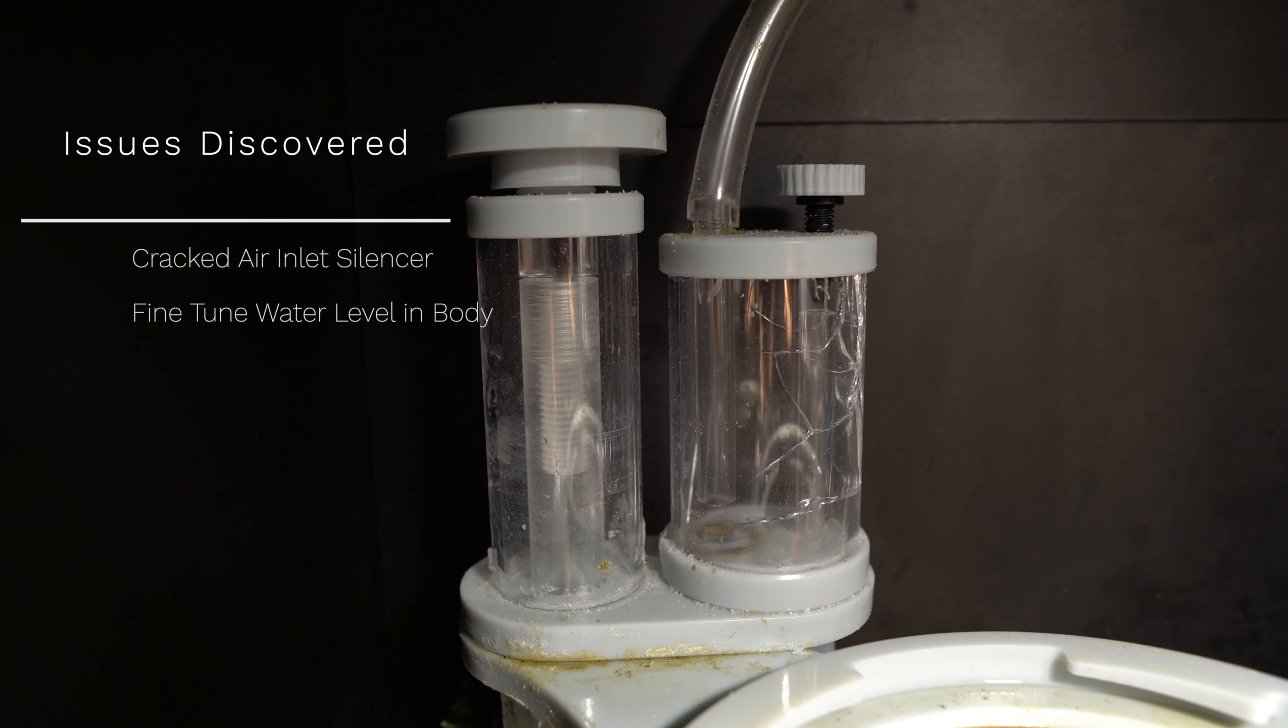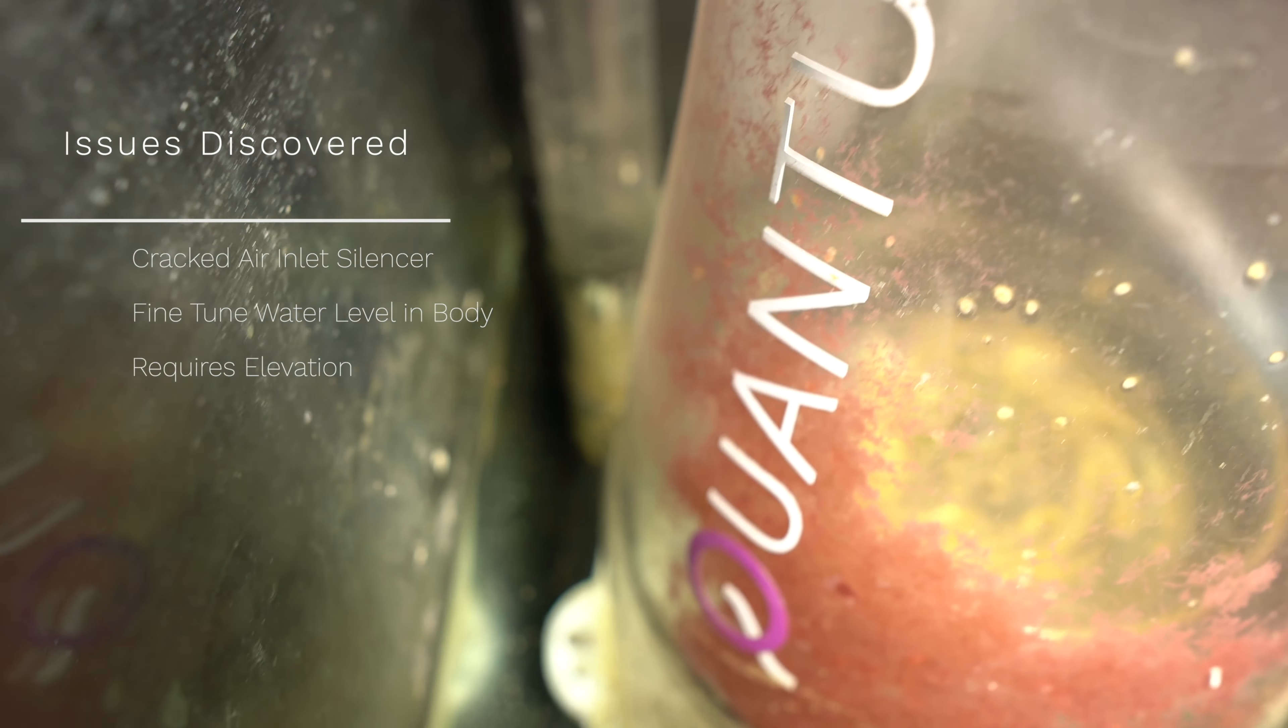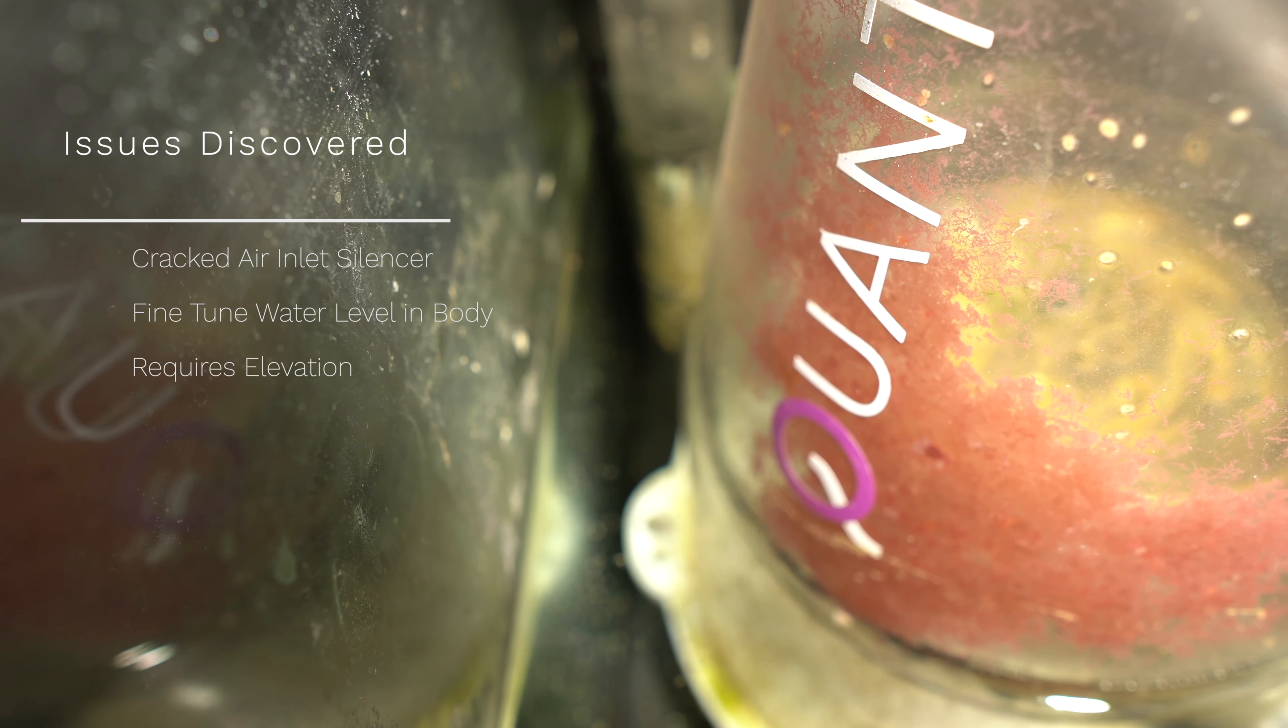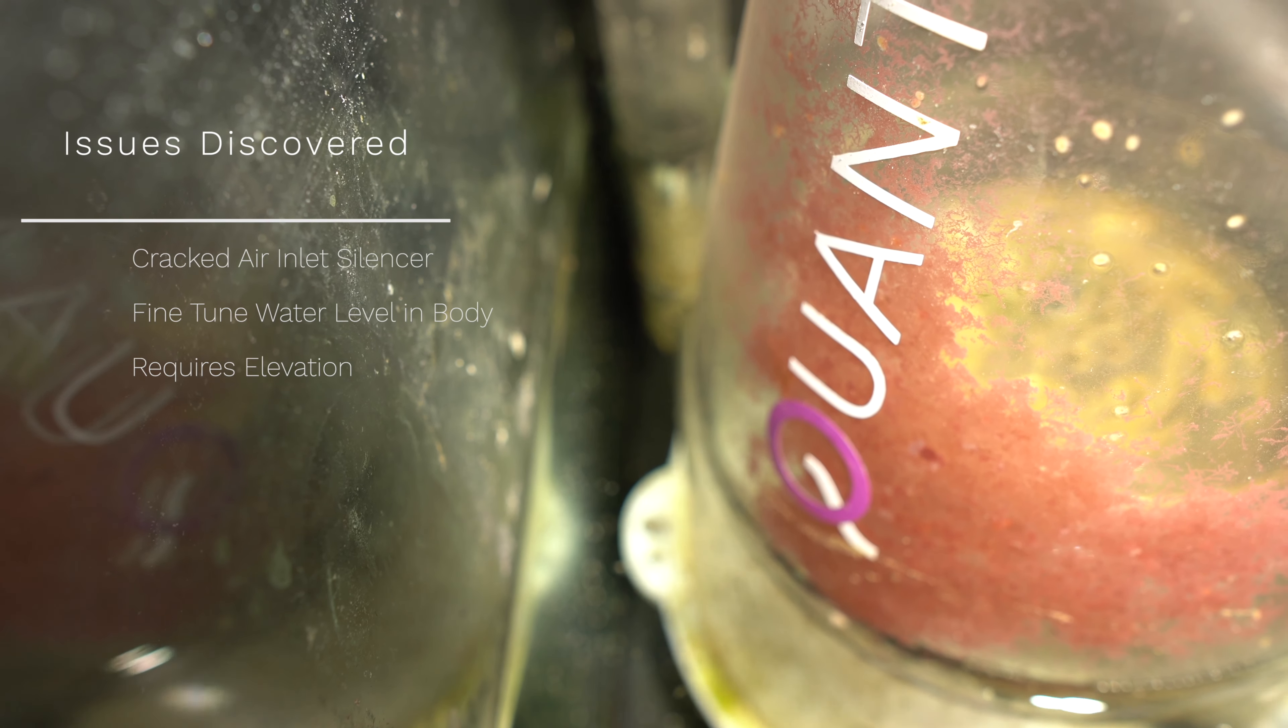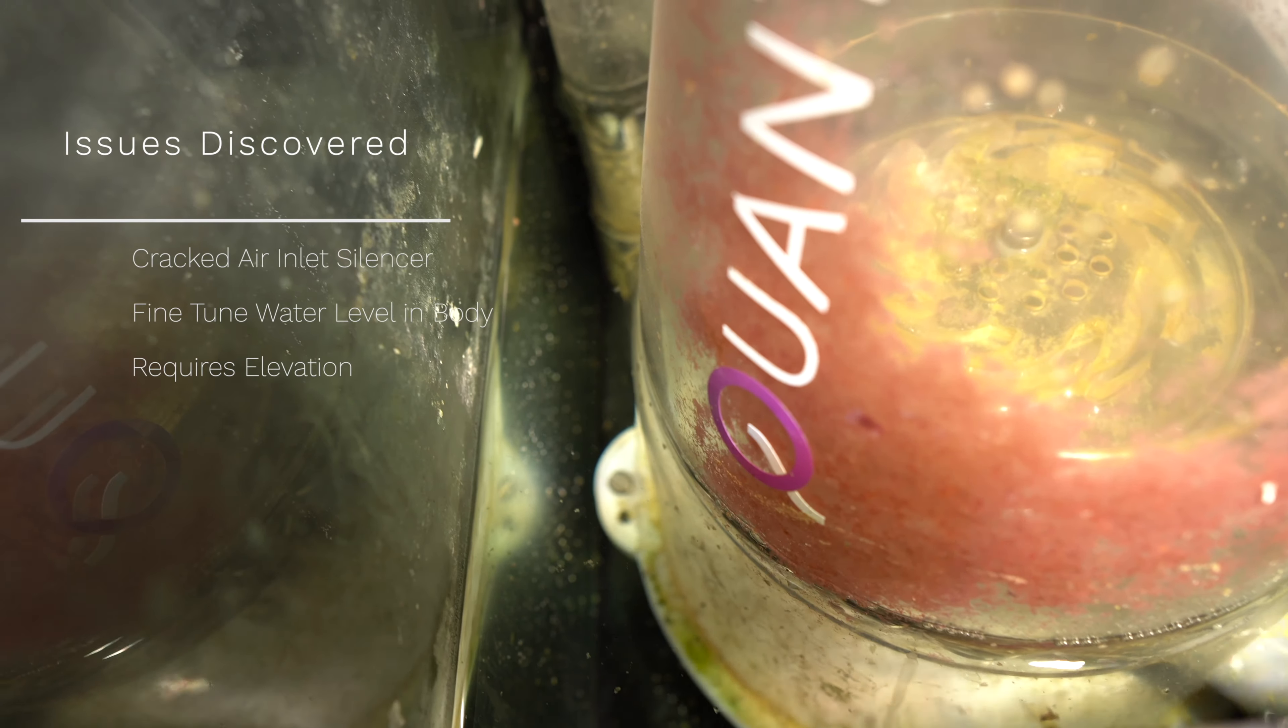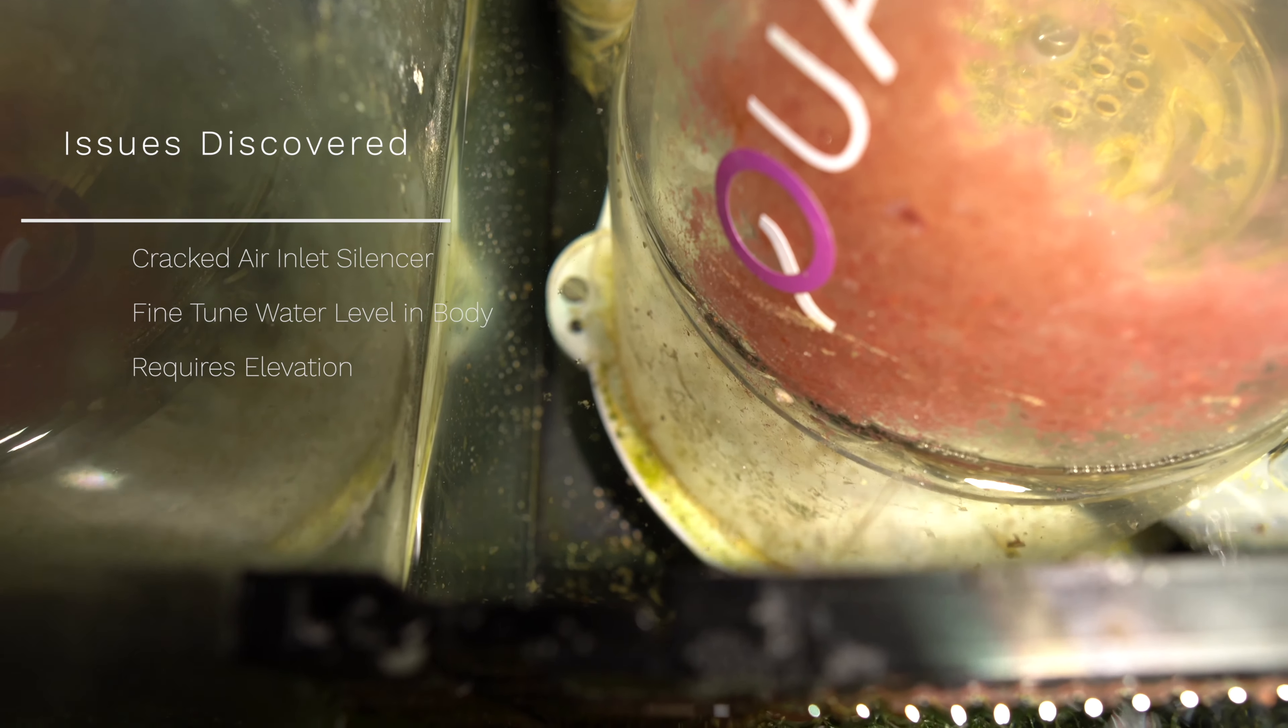The third thing is that the skimmer is actually elevated off the ground. So if I have it all the way to the ground it's just gonna be constantly wet skimming. And so for me to get more of a dark skim I have to elevate it and it's elevated with the HANA checker box so it's about roughly three inches off the bottom glass.